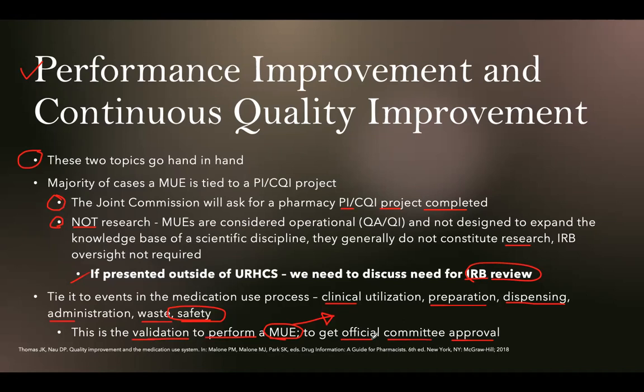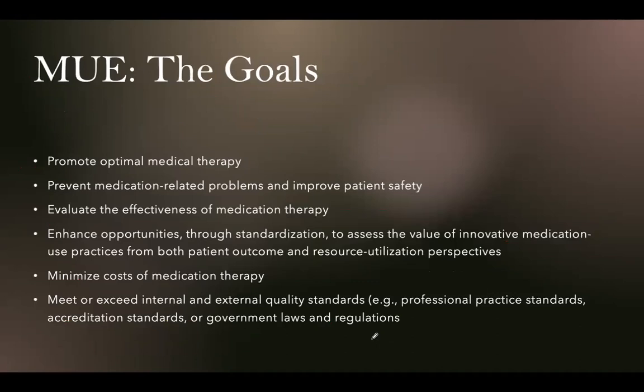That's where you go to first and say, hey, I kind of see something that may be, but listen, as a former manager, we get a lot of things put on our plate and you can't look at every single one of them. So you have to prioritize. But anyway, what are our goals? We certainly want to promote the optimal use of medications. That's what we're trying to do. And many times promoting the optimal use is preventing problems or improving patient safety.